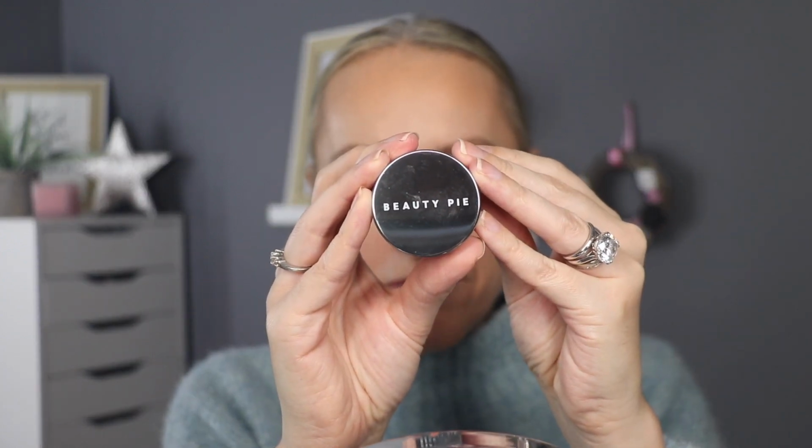I'm going to go into this Beauty Pie Supercheek Cream Blush. This is in the shade Bare Blush, and I know this featured in my Faves and Fails video. It's absolutely stunning. A lot of people were messaging me saying that certain shades, in fact the 2 shades that I actually spoke about, weren't available on the Beauty Pie website. Well, I think they are probably just out of stock, so they've removed them from the shades that you can actually see, because I know they're available because I bought them. So they definitely will be available in the future. Just keep your eye on the website because they do tend to restock quite often.